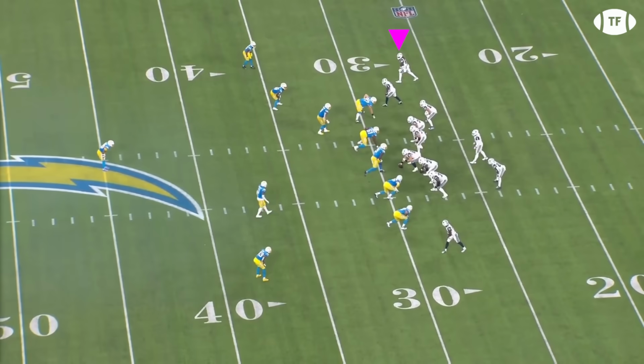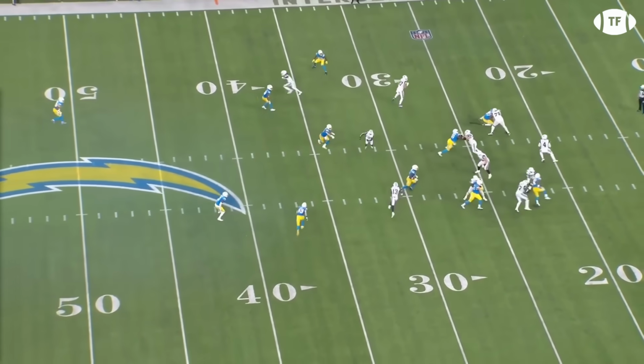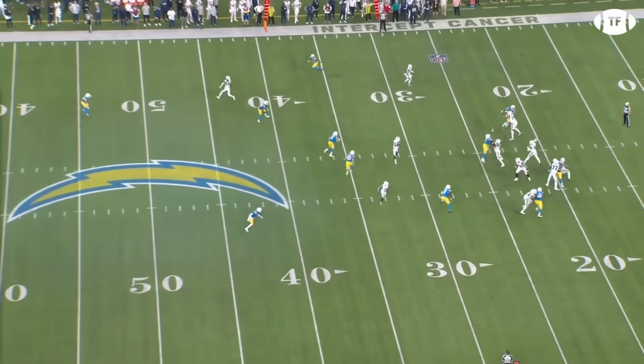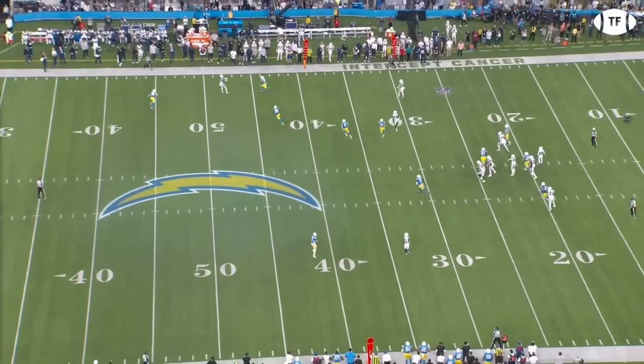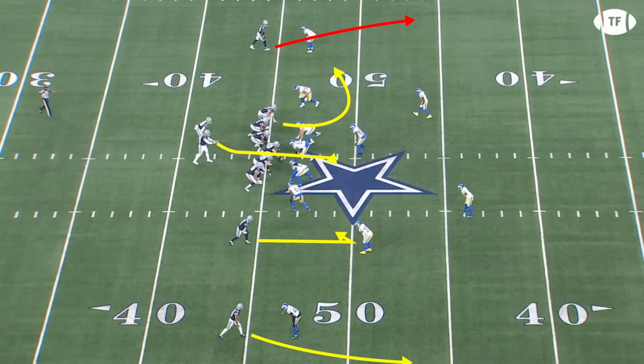And here's his great ability to read and run it against zone. His eyes are up reading the whole time, and with nobody following him and the safety playing half field, CeeDee runs the corner as quickly and as smoothly as possible, attacking that intermediate hole on the boundary, and another beauty is dropped in. And while most of the fades are left to Cooks and Gallup, CeeDee is just as capable of going over the top.